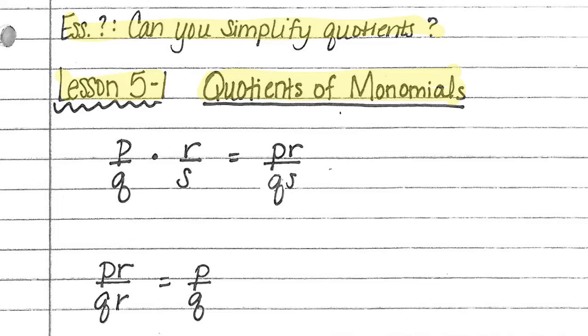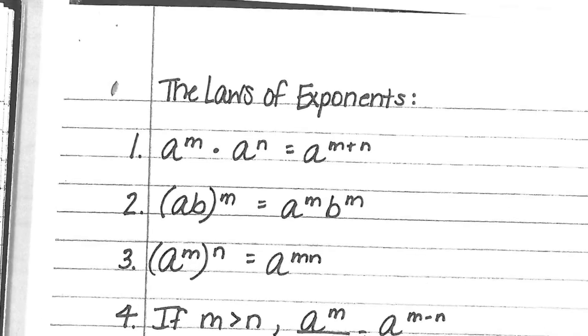The first thing we have to realize is that if we multiply P over Q times R over S, we get PR over QS. The reason they show you this is because they want you to see that when you have this, you can also split it up, or in this case, reduce. So notice the R's are going to reduce. Everything that is being divided, we can write as two separate fractions, or we can almost reduce. So let's see where that brings us today.